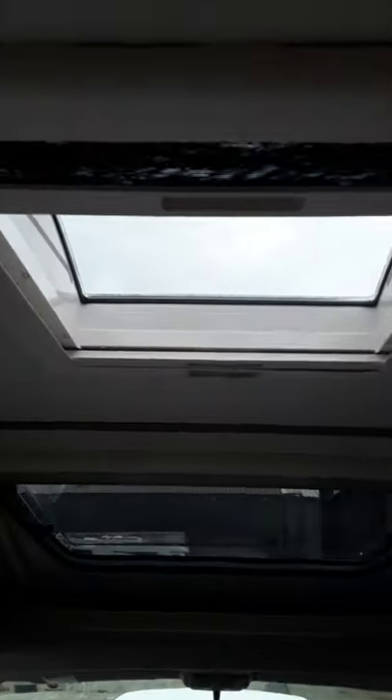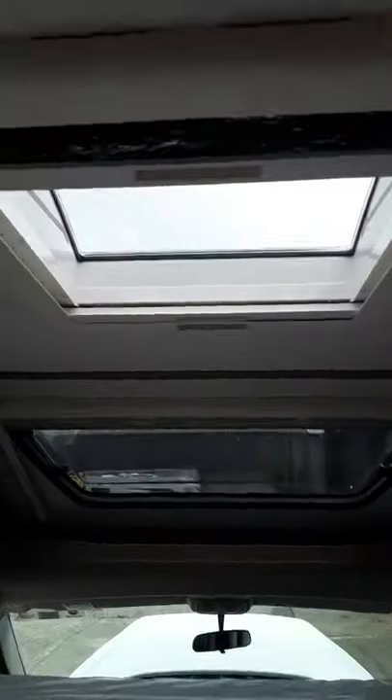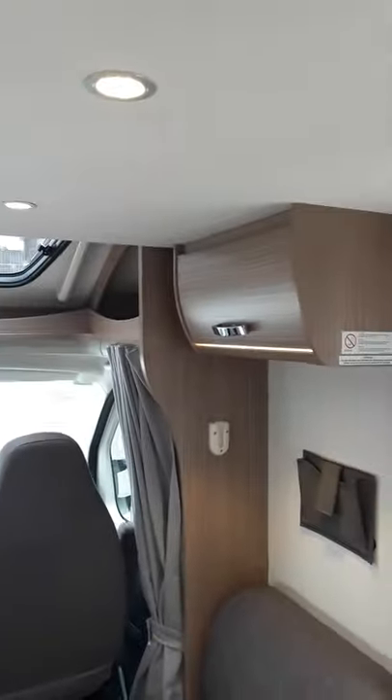And your drop-down bed just operates here with this handle — just push that with your thumb and give it a pull down, and that's your bed. Your bed just pulls down and there's a ladder end that clips on. What I would say is: this skylight here, I would keep that closed if you're not using the bed, because you'll end up with a white patch in the bed here from the sunlight coming in. So if you're not using that bed, close the blind on it completely. When you're pushing that back up, it just clips up on each side — give it a little pull down to check it, and that's it clipped on each side again.